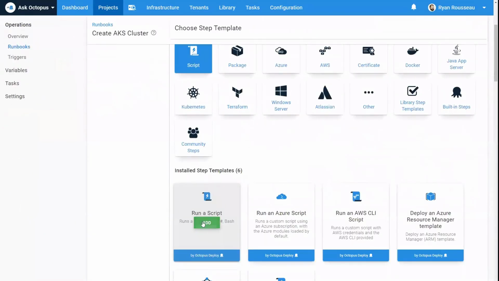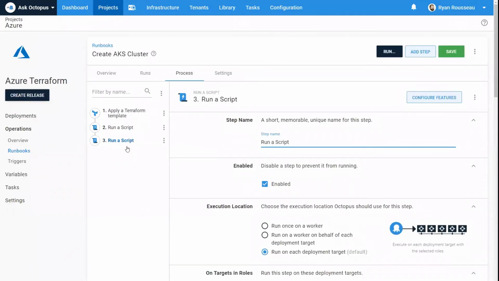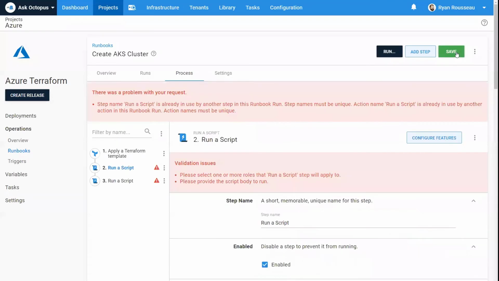Previously, every time you jumped back and forth, you had to save each one. Every step I add, I'm saving it, an atomic operation per step. Now I can set up a whole process, I can edit a whole process, and until I hit that save button, the changes haven't gone through. You can even see that it's telling me I have not provided all of the information for each of the steps. So that is the process editor improvement we've released as part of Config as Code. That's our big flagship feature of the year, but we're releasing it as we can get functionality done in smaller pieces. So that's one nice improvement we have.